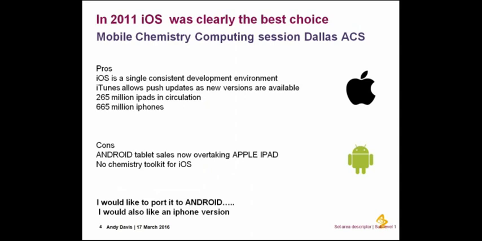So we had to decide on what platform we would present this, and I also attended the Dallas ACS shortly after this, and I was taken to a session by the RSC on mobile computing, and it appeared at that time that iOS was much the best place to develop a tool like this on a tablet, mainly because iOS is a very consistent development environment. Apple controls everything. There's one operating system. iTunes allows you to push updates when they become available. And importantly, at that time, there were hundreds of millions of iPads and iPhones available.